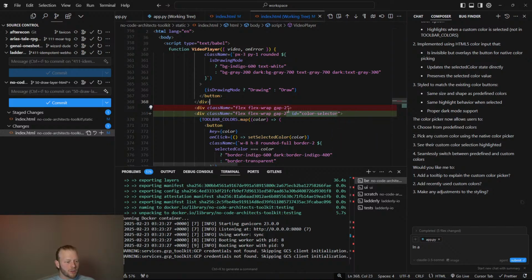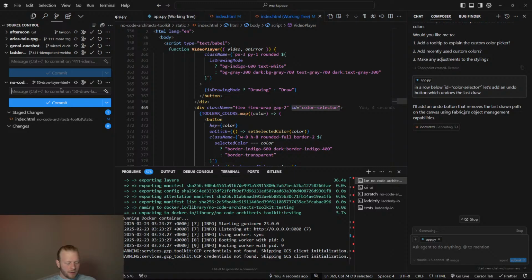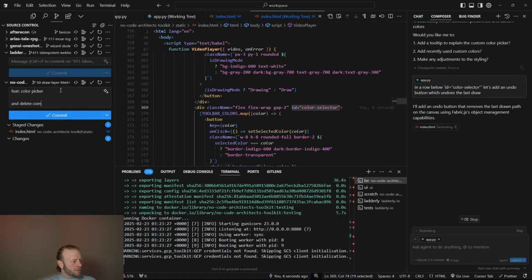Color selector, good. Adding IDs makes it nice to work with these language models. I can do something like this. In a row below, let's add an undo button, which undoes the last draw. So here's a feature, color picker and delete comment.